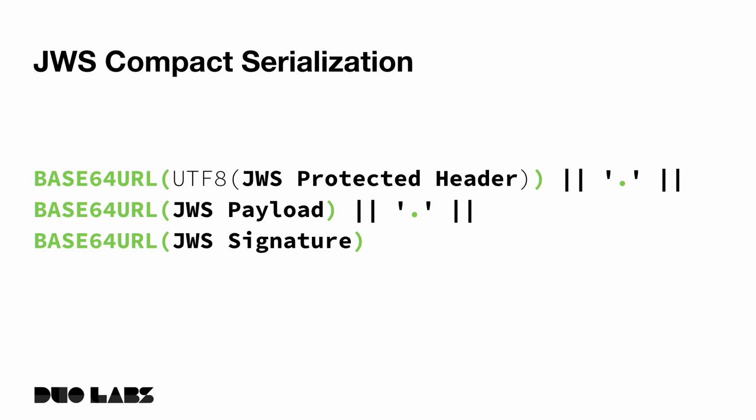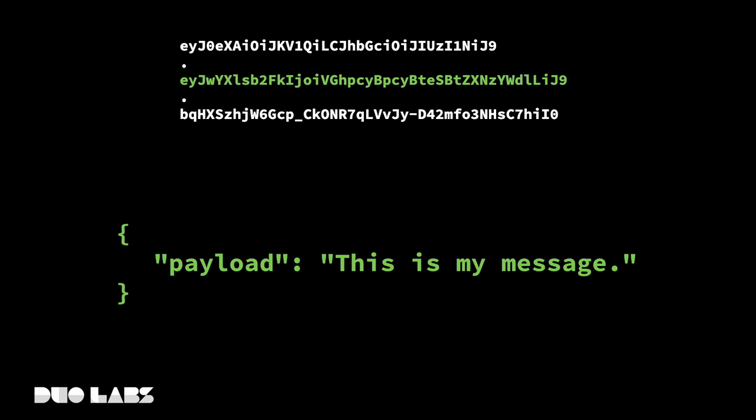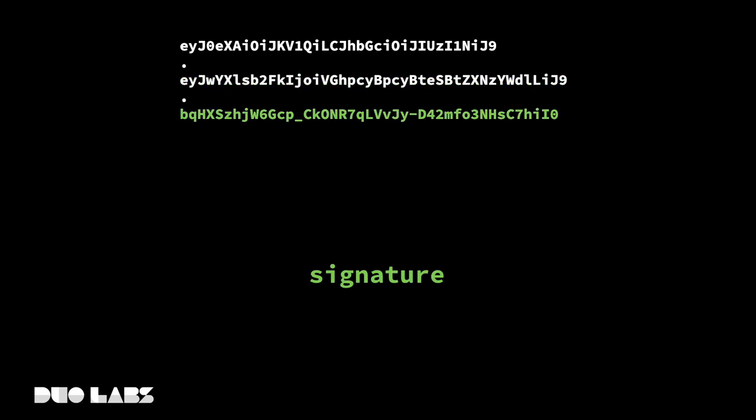So this is from RFC 7515. The compact serialization is described as the base64 URL encoded concatenation of the JWS header, or JOSE header, the payload, and signature concatenated with dots. So that's what a JWS compact format may look like. In this case, we have the JOSE header, which says the type is JWT and the algorithm is HS256. You might also see RS256. This is also, importantly, where you would insert the x5c header parameter to include a certificate chain. The payload is the payload that you want signed, which uses a JSON data format. And then the signature comes last, and the format of that signature depends on the signature algorithm used.